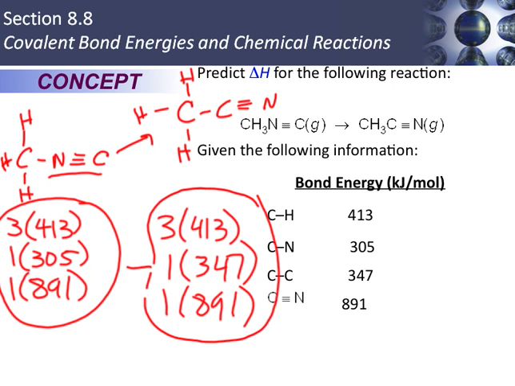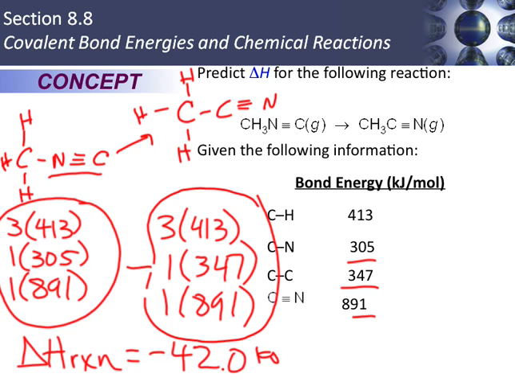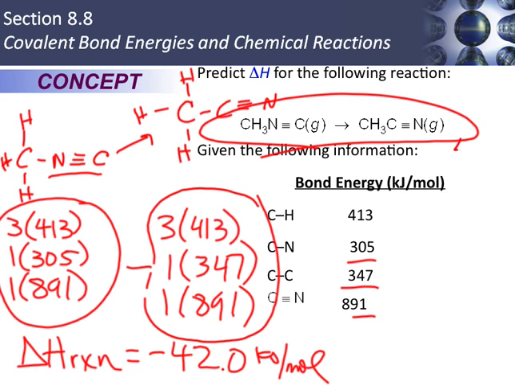Okay, so bonds broken minus bonds formed gives us a delta H of negative 42.0 kilojoules per mole, so that's an exothermic reaction. So that is the delta H of this reaction up here. Then we could take that delta H and do different things with it. We could find the heat of formation of one of these, or we could end up finding the entropy or free energy of one of these. This is usually like the first step in a really long thermo problem, because we're going to do a second part of thermo next semester.